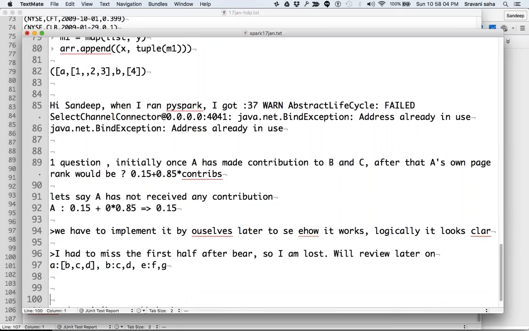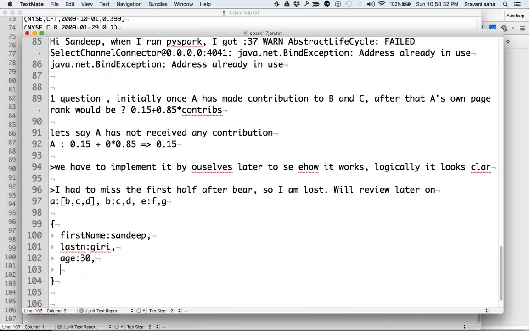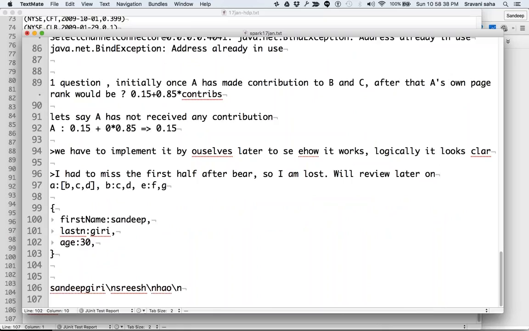That's where you need a full data format, such as first name: Sandeep, last name: Giri, age equals 80. It is a little too much, all right, and so on. So you can think of the data being defined in a really neat fashion.